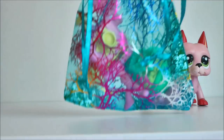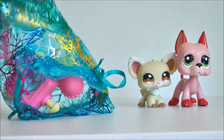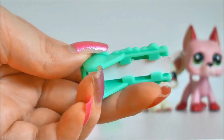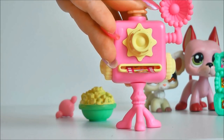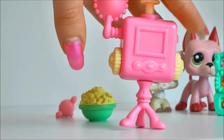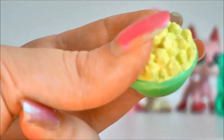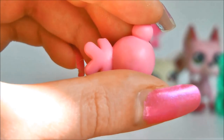Alrighty guys, now that I've shown you the LPS, let's open up the accessories and see what we got. I love this bag by the way, it's really colourful. So accessory wise, we got a little picture frame with three pictures inside, which is very cool. We also got a camera — I love these things. You can press the button and the film comes out the bottom and then you can roll it back up. We also got some popcorn, which is always handy for filming. And lastly, a tiny little teddy bear with a little bowtie. So cute!